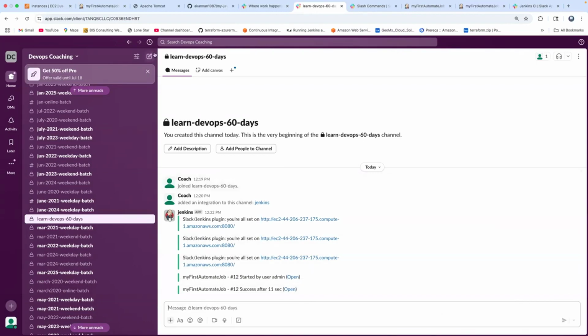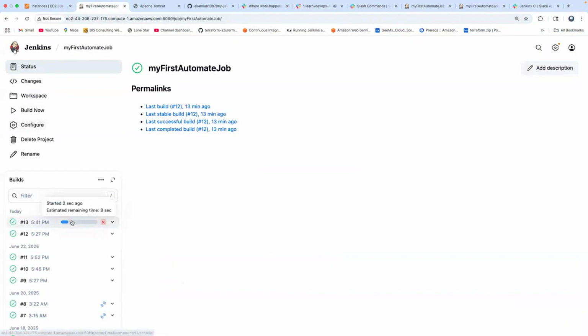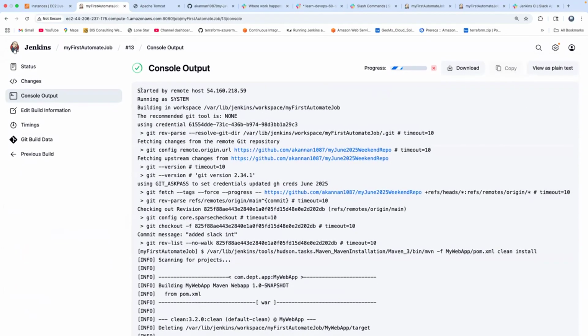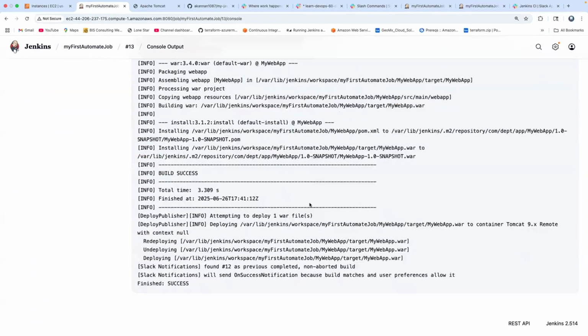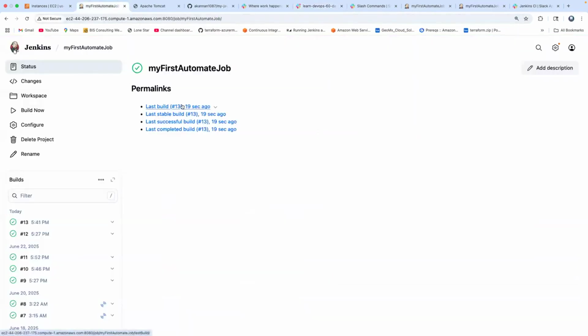Fantastic. Now if I go back to Jenkins, wow. Did you all hear that sound? You can clearly see here, this job got started by the remote host. This is actually nothing but my Slack IP address. There you go. Do you all see here? You can also see very clearly who actually started it. Look at the difference from the previous job. In the previous lecture, I manually started it, and it clearly said started by user admin. But this particular build job got started by a Slack channel. So the job got started from a Slack channel.